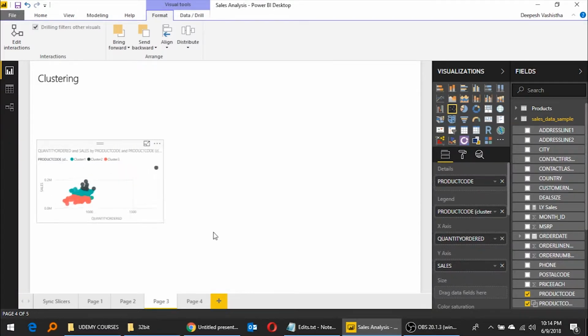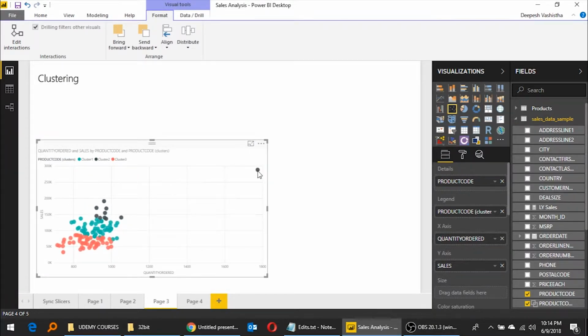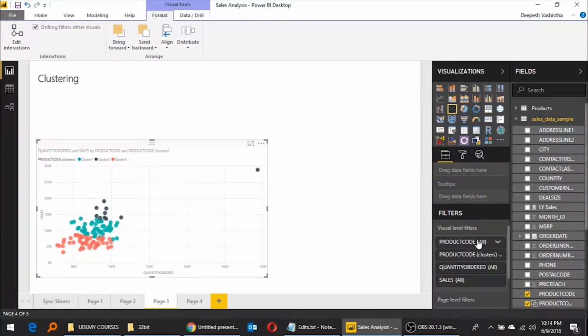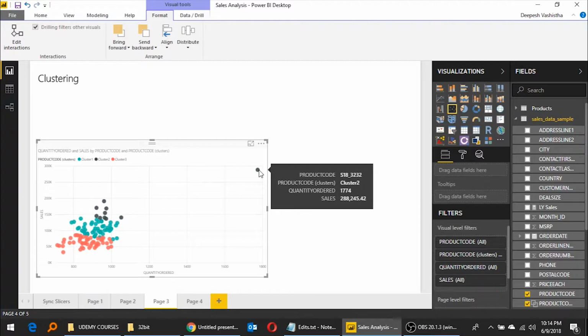Now we can remove this outlier, which is not really helping us visualize our chart. I can remove this one. The product code is S183232.